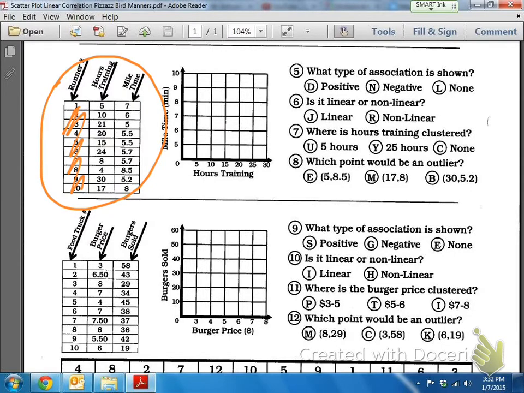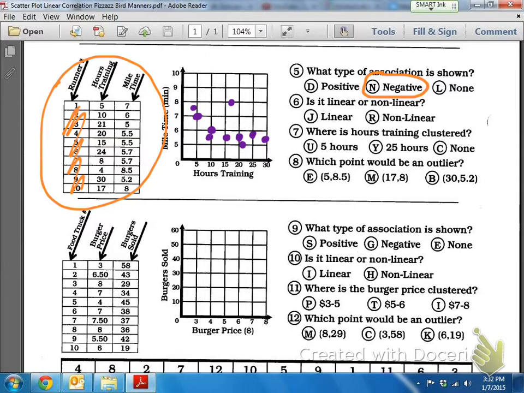So let's quickly flash forward to put all those dots on there for us. I'm going to put all those dots there. There we go. Looking at my picture, what type of association is shown? We're looking at the majority of the dots. Going left to right, it seems like it's going down. It starts up high and the ending numbers seem to be lower. So I'm going to say this has a negative association.